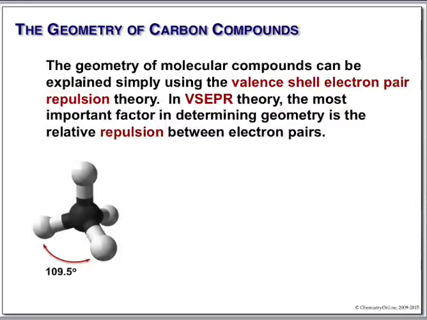Today we can explain this two ways. One is using the valence shell electron pair repulsion theory, and the other is using hybridization. In valence shell electron pair repulsion, if you recall from general chemistry, what we say is that you try to arrange things around your central atom so that the bonding and non-bonding pairs are as far apart as they can possibly be. So if we had two things around a central atom, the only way to make it work would be to have these two at 180 degrees, as far apart as they could be.